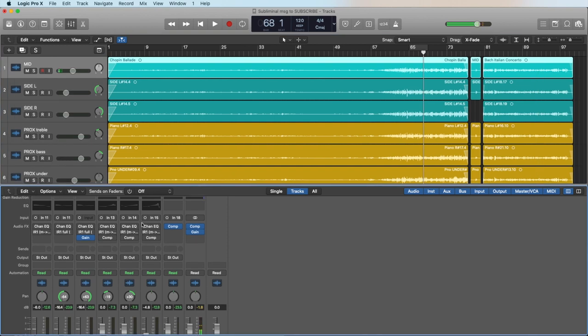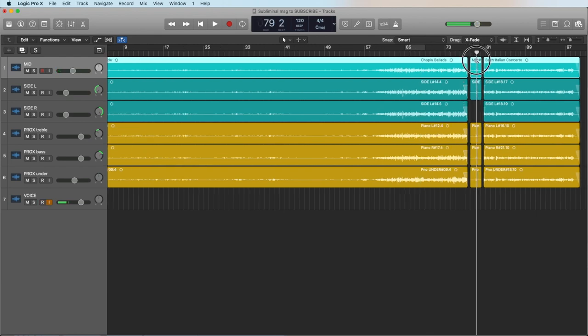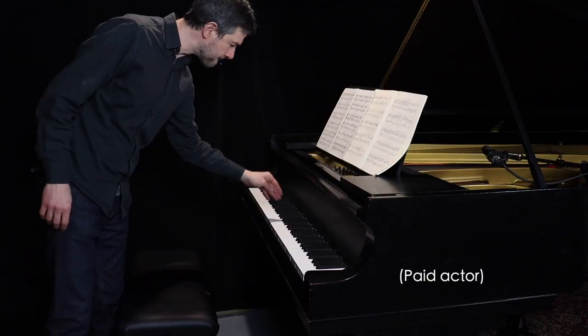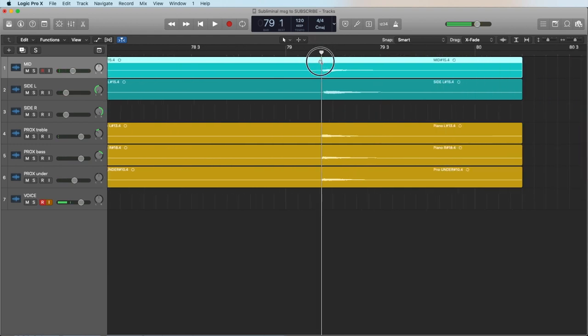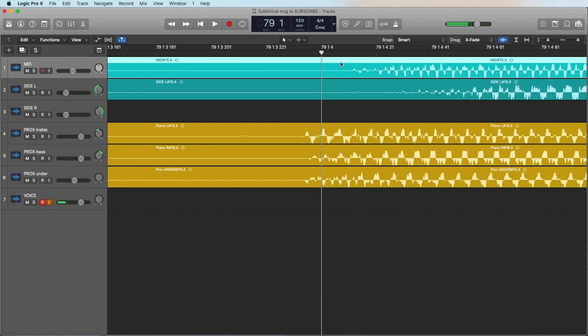work. But before we get to what I do with these plugins, I want to do a move that's sweeping the nation called the Scooch. And you may notice this track in here. This is simply note number 44 on the piano. Struck fairly forcefully, and I use this to line up. I'm going to make these waveforms a little bigger here. Line up the piano mics to the mid-side mic arrangement.